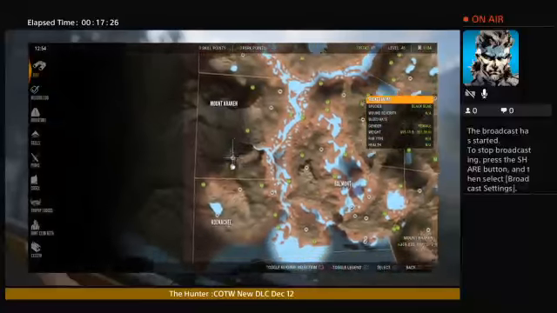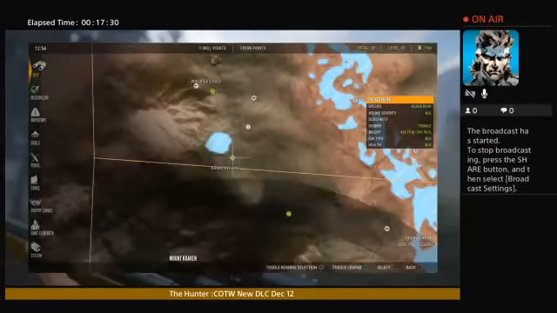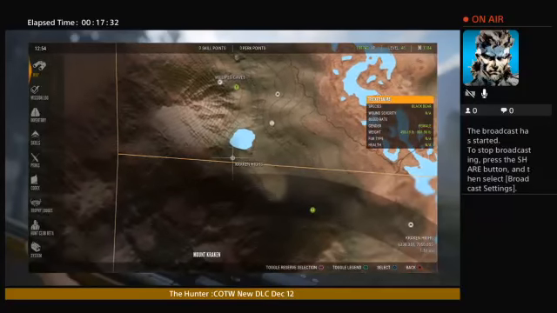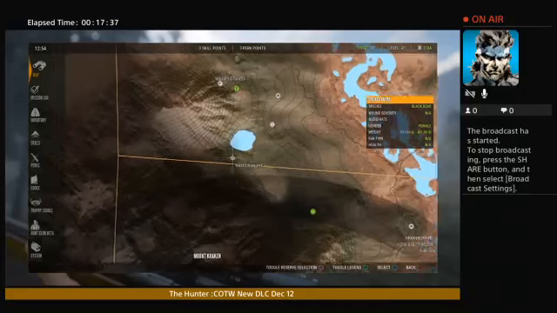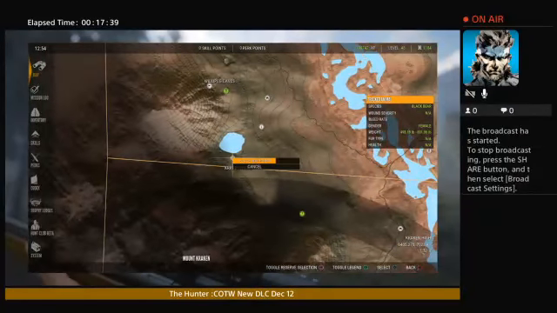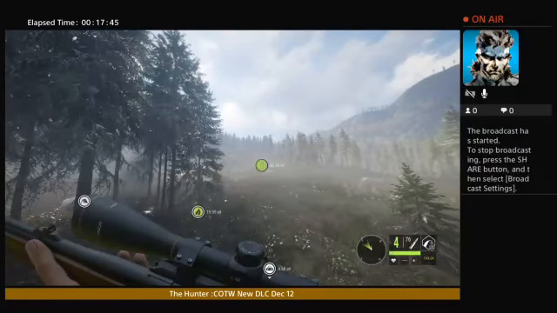Yes. Yes, sir, Bob. I think this is the lake up here where you find that one guy that loves the bear. You find his backpack right in here. Right there, I think. About right there, that's the area you want to start looking.